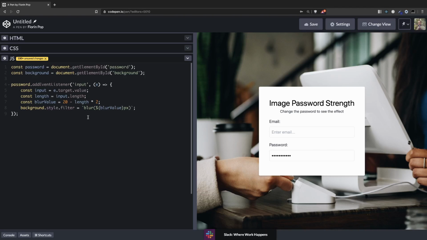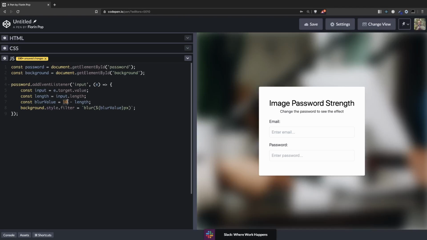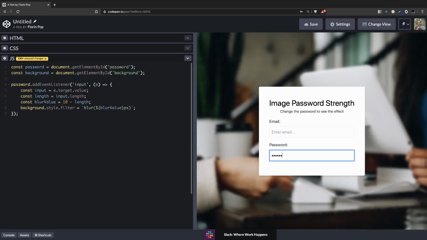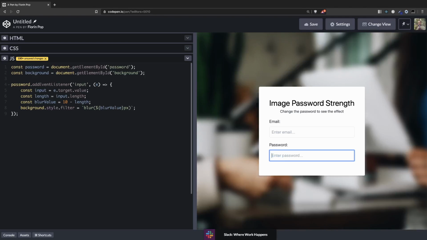The reason why we have 20 and 2 is because if we only had like 10 and just remove the length, so have the base of 10 and remove the length, you can see that it's not that obvious. You can see just one pixel per letter, and it's not that obvious that something happens, if you, I don't know, click multiple times faster.